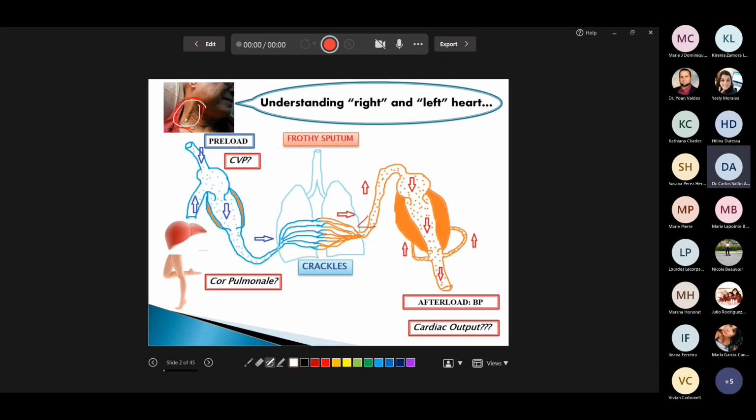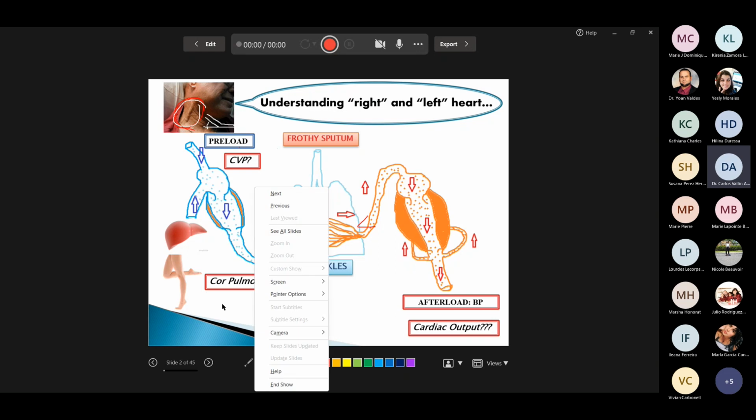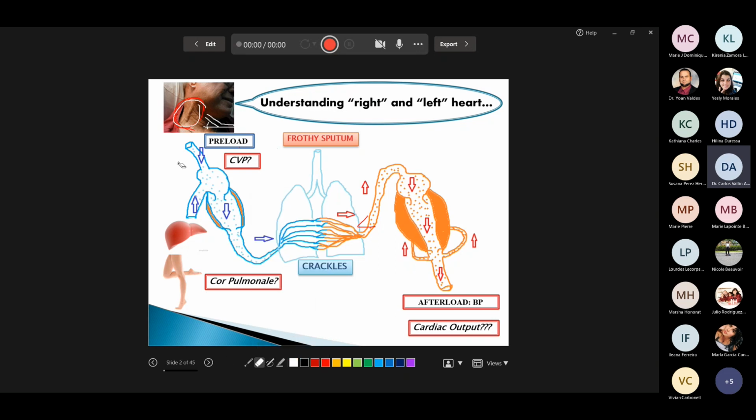We studied that to measure this, we keep the patient recumbent on the bed, but we elevate the head of the bed to 45 degrees because it's the standardization. And then you see this tension of the vein in this position, you say, oh, there is a neck vein distension. What does that mean? There is too much blood inside this vein that cannot enter here and cannot move in this direction with efficiency, because there is a failure of the right-sided pump.